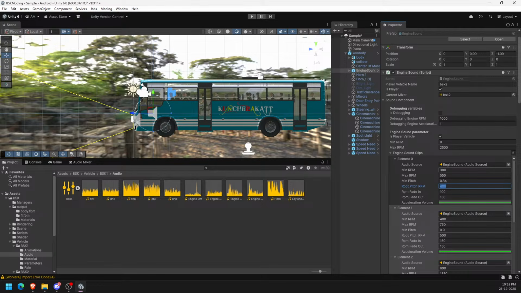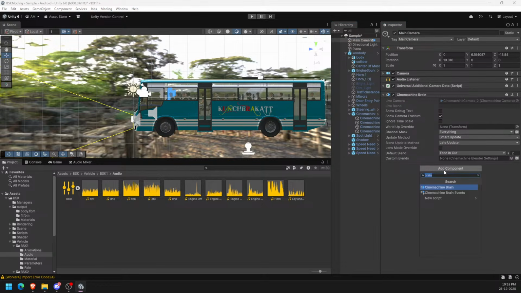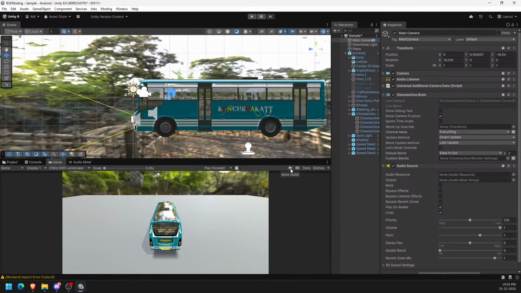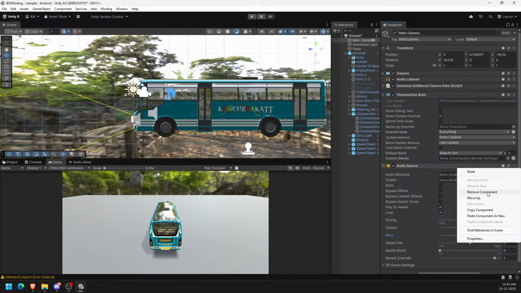Okay. So in order to test that, go to the main camera, add an audio source, enable play on awake, and enable loop, then add your engine sound and hit play. Make sure this speaker is enabled, otherwise the sound will be very low. So you can basically hear the sound. You can adjust the pitch here, so you can see the RPM varies. Okay, so that's how you can test the audio clip and assign this value.